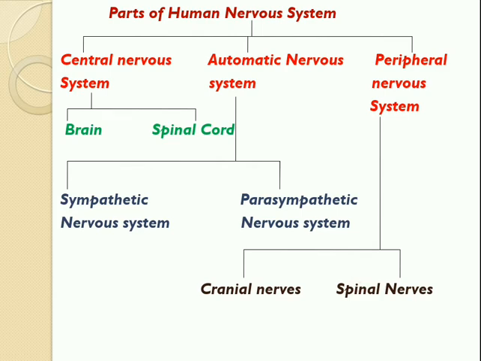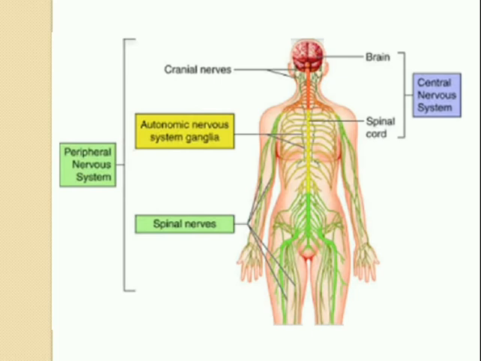Students, in exam, this question is asked: name the various components of central nervous system. So, brain and spinal cord. Now we will study about these components in detail. You are watching in this diagram that central nervous system is composed of brain, and this long rod-like structure is called spinal cord.